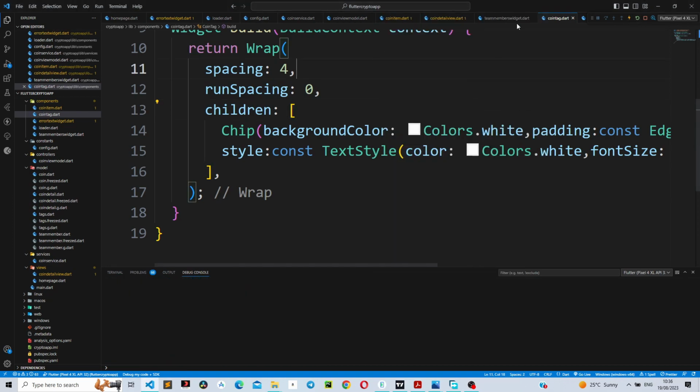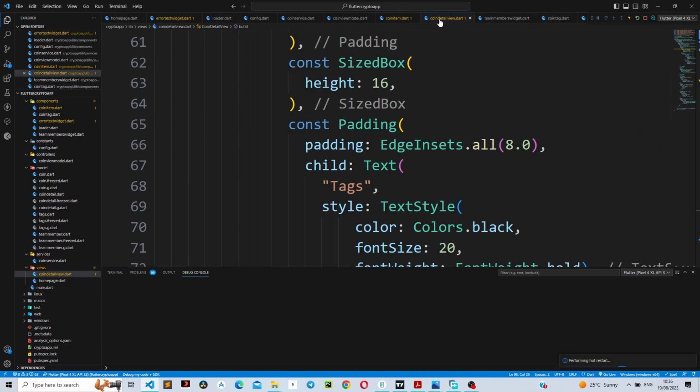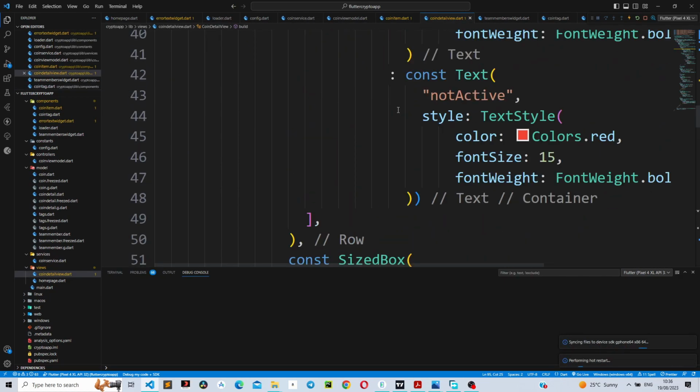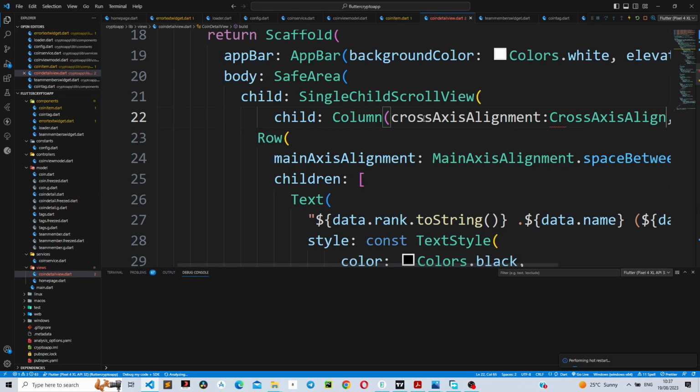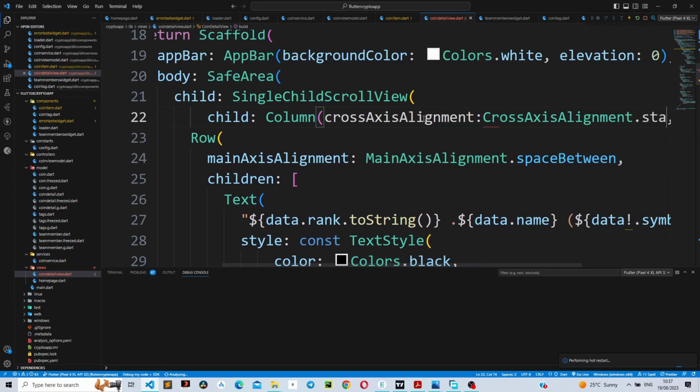And then let's go also inside our coin detail view page. For the column here at the top, we need a cross-axis alignment: cross-axis alignment dot start, like this.